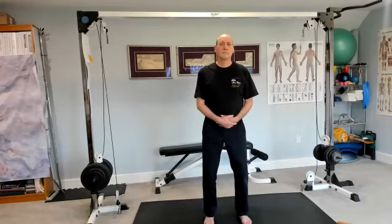Let's put both hands on the abdomen. Really feel the abdomen expand outward as you breathe in, and contract as you breathe out.